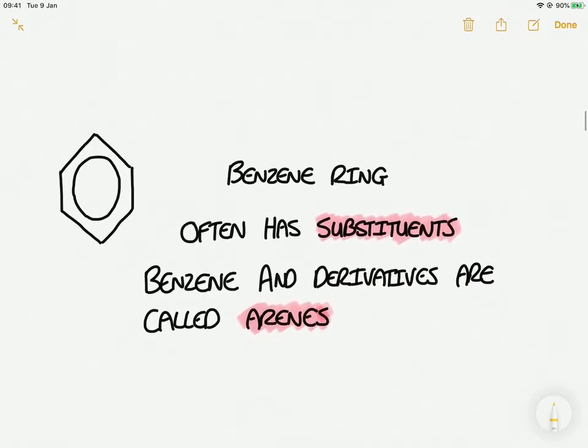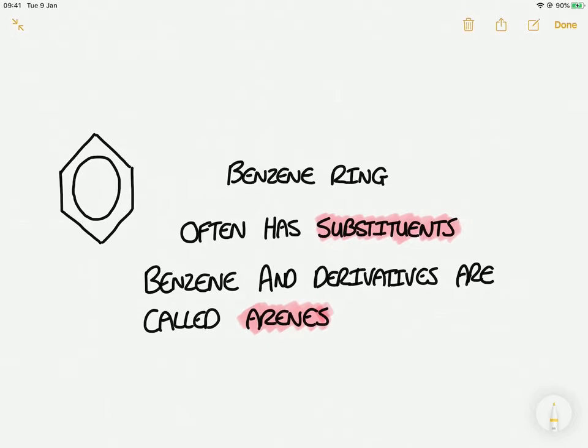So then, the way that we normally draw a benzene ring at A level is it actually looks like this. So the molecule that we just drew is more appropriately drawn like this, like a hexagon with an unbroken circle in the middle. So this is called a benzene ring, and that's supposed to represent a cyclic hydrocarbon with a molecular formula C6H6. There are a couple of maybe new words here. The benzene ring often has substituents. I'll explain what that means in a minute. And this class of compounds, as well as being called aromatics, sometimes called arenes, a bit like alkenes, except aromatic.